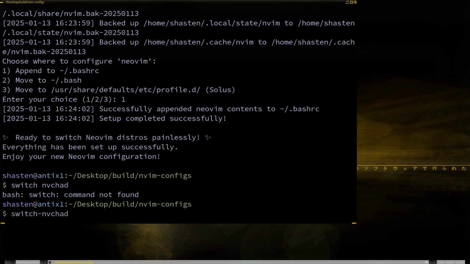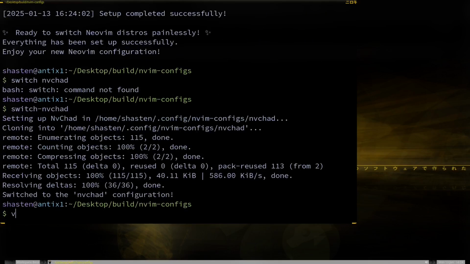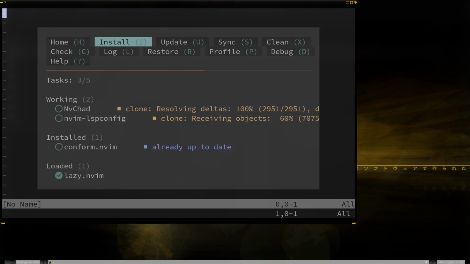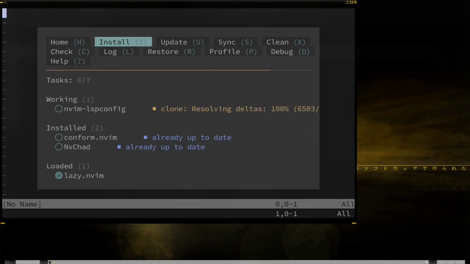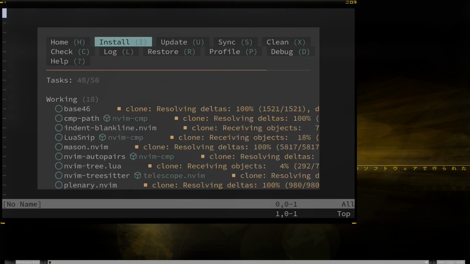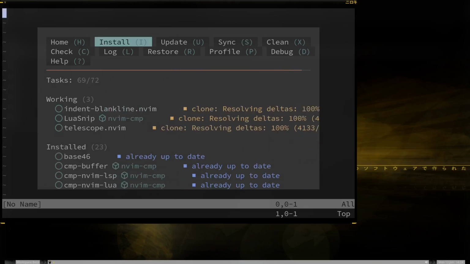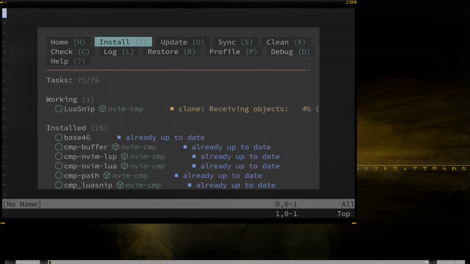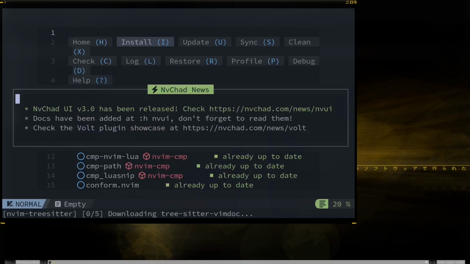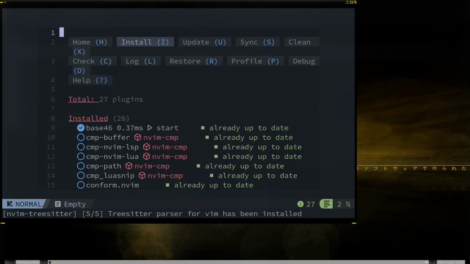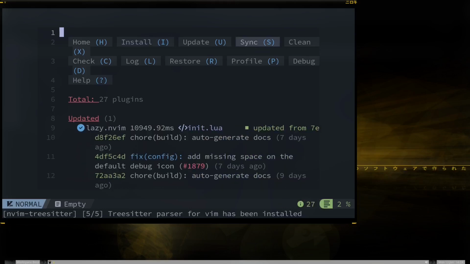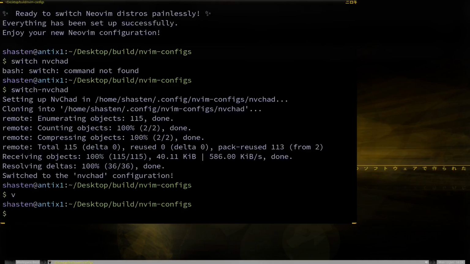And the moment of truth, I've reinstalled everything just to try it out, and it seems to work. Cool, so now everyone's working.